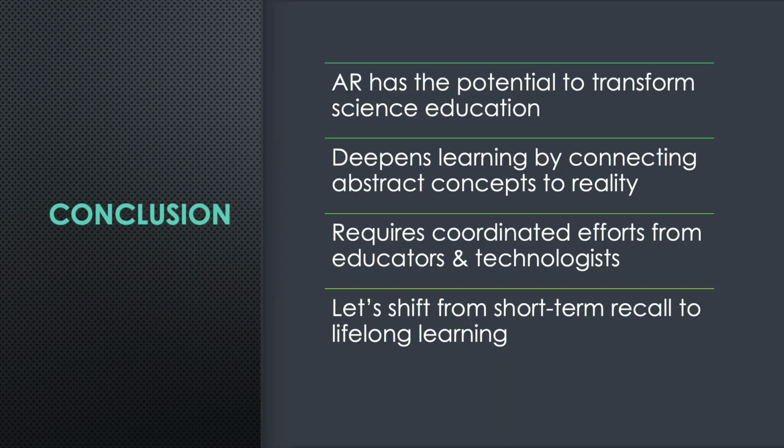Implementing augmented reality in middle school classrooms holds real promise for transforming how students learn and retain information. There are always going to be challenges when adopting new technology, but the benefits, like increased engagement and improved content retention, are so significant that it's worth a shot. The current instructional model falls a little short in helping students retain and apply scientific knowledge long term. But by aligning the curriculum with learning theories like constructivism, we can offer students more hands-on and meaningful learning experiences.